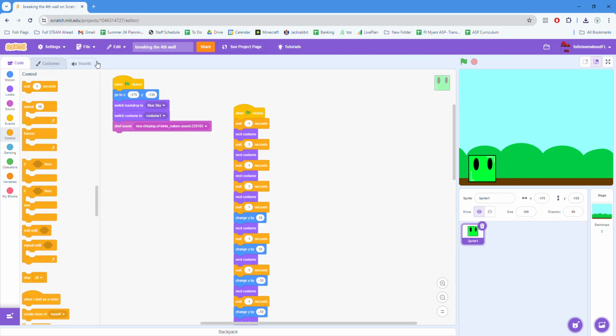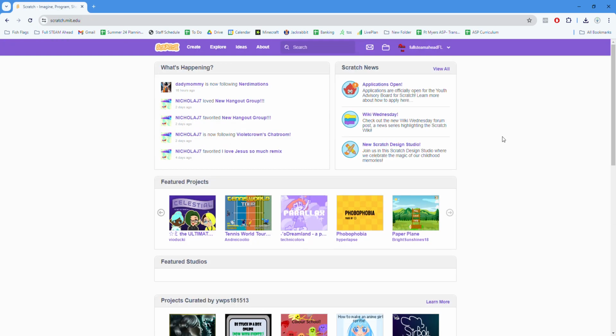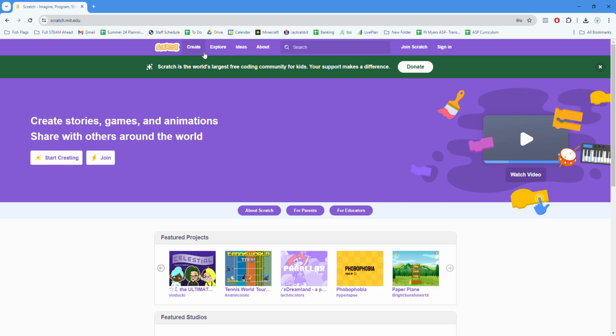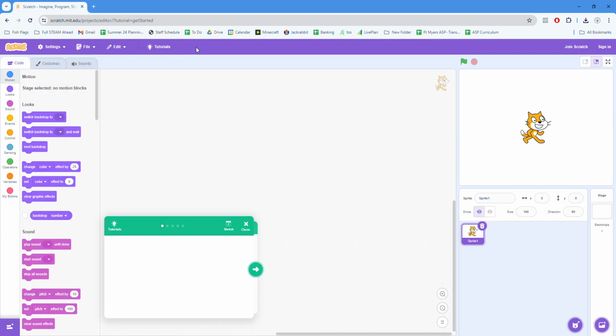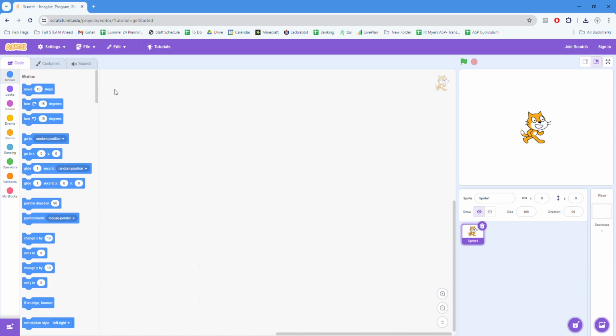The other way I will show you is if you have a downloaded project file that's been emailed to you or that your student brought home with you. In order to access that, you actually don't need to log in for this. So I can show you how to do this when you're signed out. We can just click Create a Project. And up here, once you've downloaded the project file, it should be an SB3 file. Once you've downloaded it, you just click File, Load from your computer.